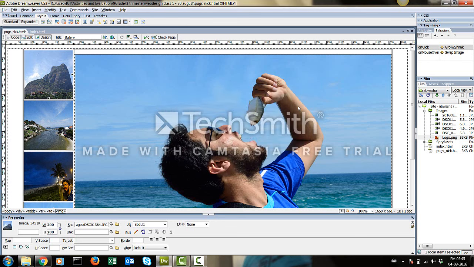Okay, so now let's refresh my page. If you press F5 on your keyboard, it will refresh. I go here, I click, it stops, it goes, and then I click again, it comes back. Okay, I want it to come back because I want to see the other effects. So here I click, it fades.